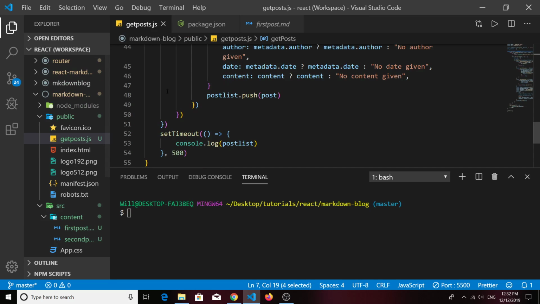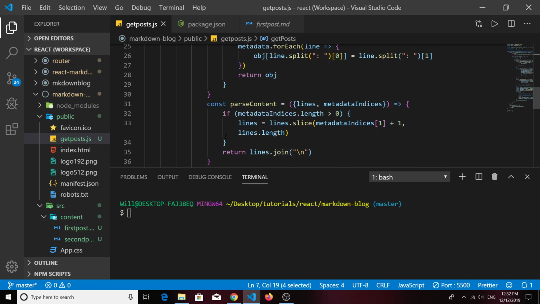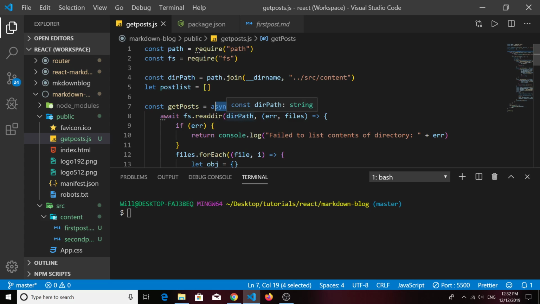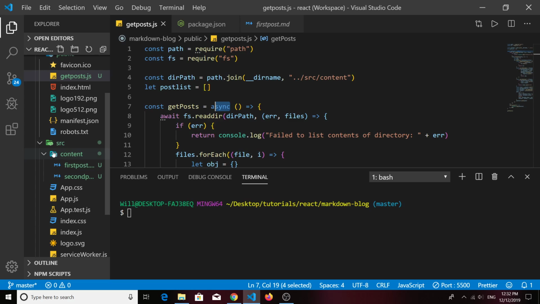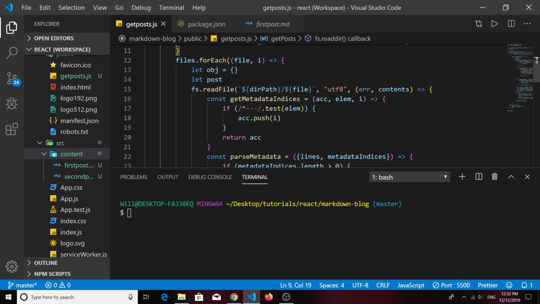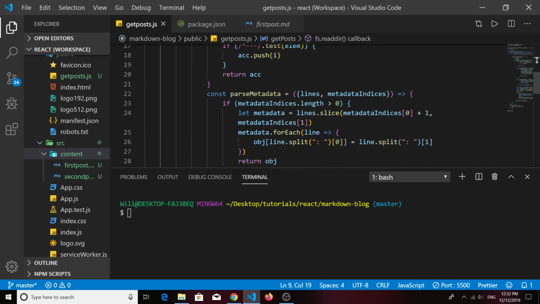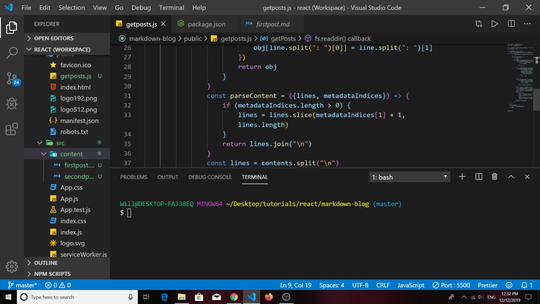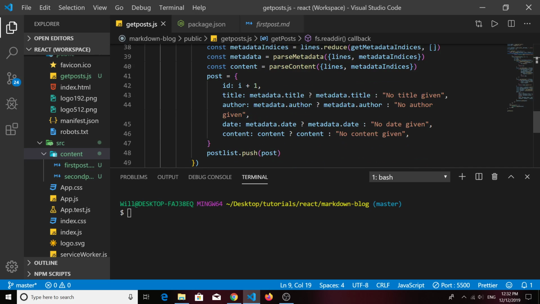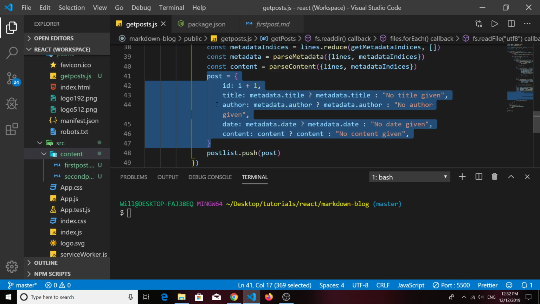Look at the getposts.js file. Recall that what we did was we looked in the directory that held our blog content, which was the content directory in our source folder. And then for each file in that directory, we opened the file and the content of the file was parsed in such a way that allowed us to extract the metadata, which was, remember, the title, the author's name, the date the blog post was published, and also we were able to extract the content and then separately save those values to a JavaScript post object that we created.